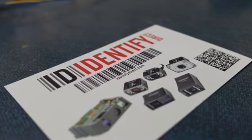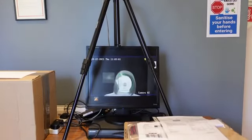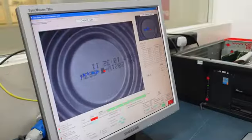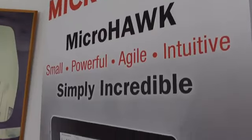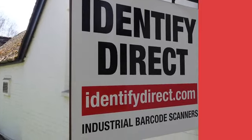Typical customers are fast-moving production lines in the food, pharmaceutical, and electronics industries. We can actually just ship the equipment to customers who know what they're doing and they can install it themselves, or we can go and install it for them and hold their hand. We also supply to machine builders and teach them how to use the smart cameras and barcode readers. When we install a system it's usually almost 100% reliable and carries on working for many years.